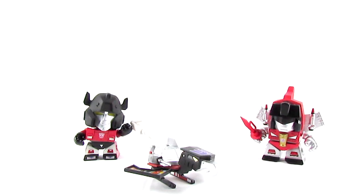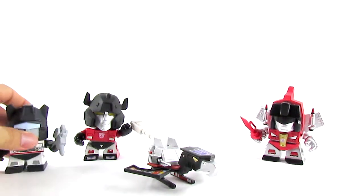I mean, I'm trying to put on Jazz's gun right now, and I can't seem to do it. That sounds bad, doesn't it? But anyway, here's Jazz with his gun.